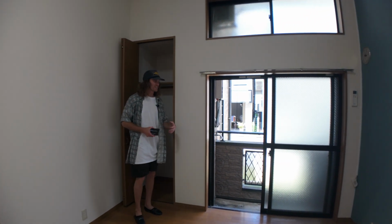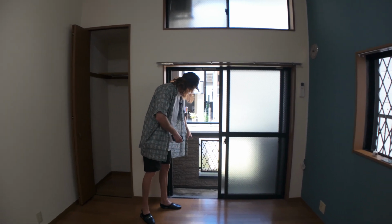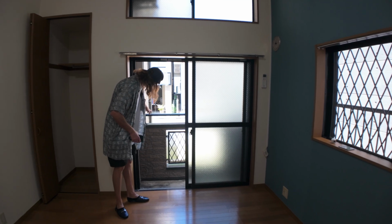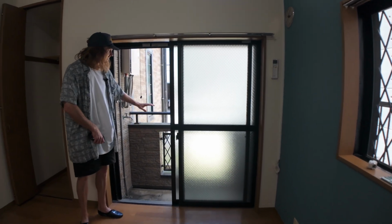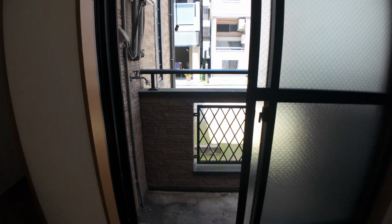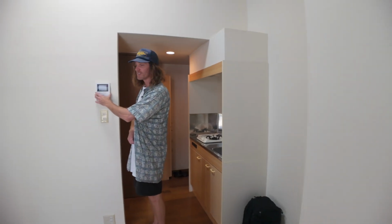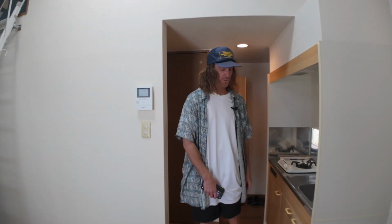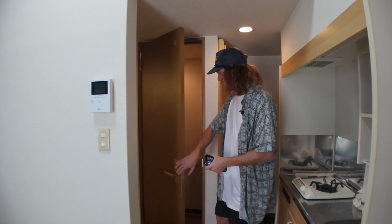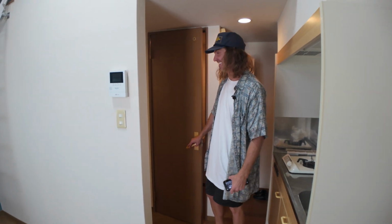Now this, I would say, is more like a student accommodation. It is very cheap. You've got room at the back here for a washing machine. Actually, you've got the little hose pipe here. It is on the ground floor, so you might get a little bit loud there with some cars and whatnot. But as we come back around here, you've got your standard intercom system, which is pretty good. And then you come next into your standard little toilet. This apartment is in definite need of a bit of a clean right now. It is not nice in there.